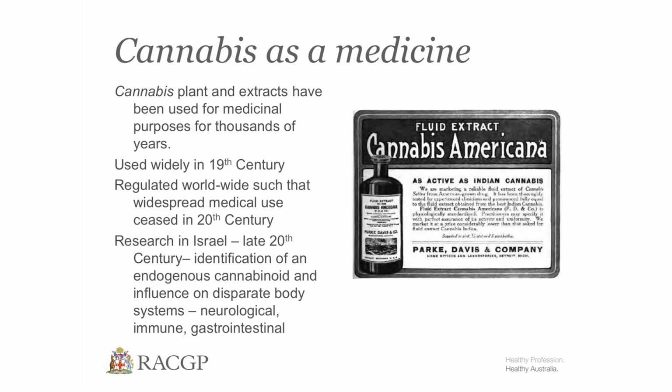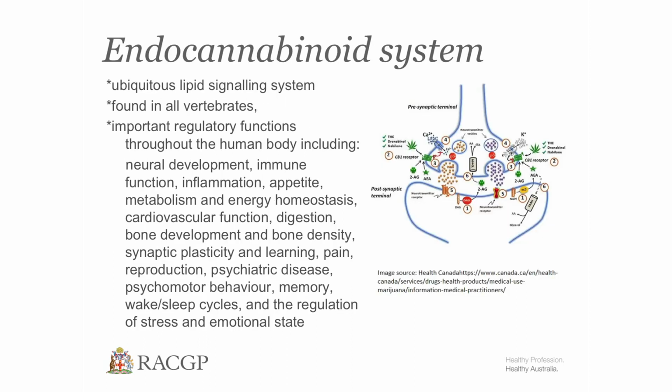Towards the end of the late 19th century, people who were concerned about the intoxicant qualities of cannabis started to see the medicines being moved into poison schedules. So Western Australia had cannabis or Indian hemp put into its poison schedule in 1899, for example. And we've seen increased regulation as people are more concerned about the intoxicant effect rather than their availability as a clinical tool. However, in Israel, there was continued research throughout the 20th century, and that led to us being able to recognise some of the endogenous compounds that our own bodies produce, and that gives us a clue as to how some of these cannabis medicines may actually work on us.